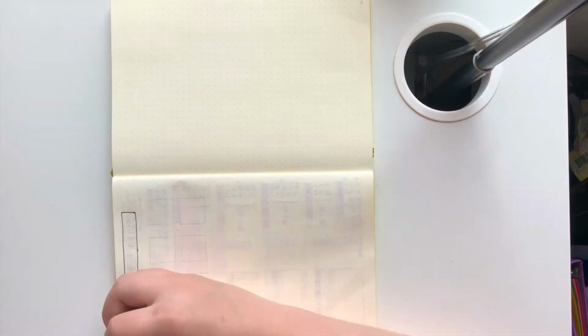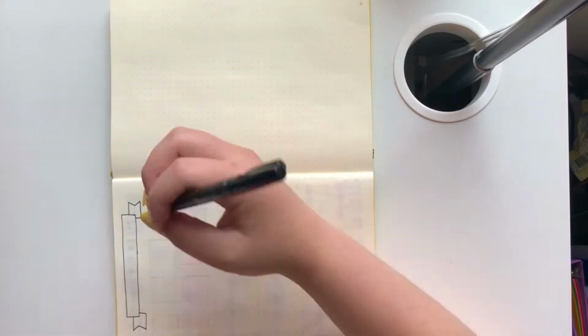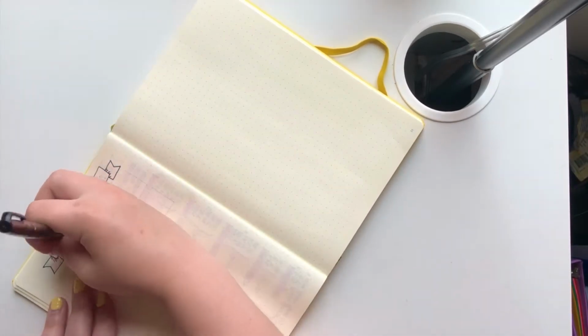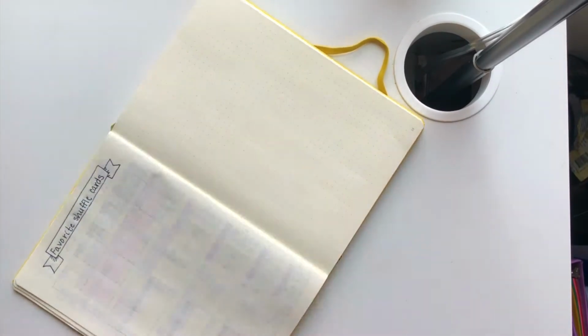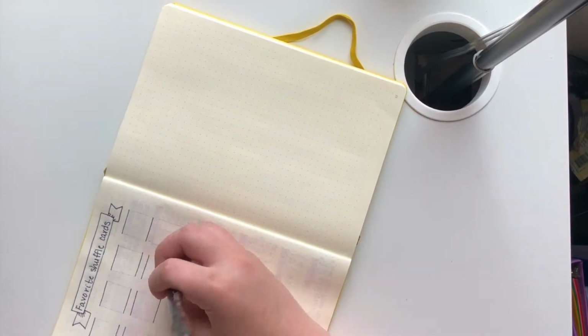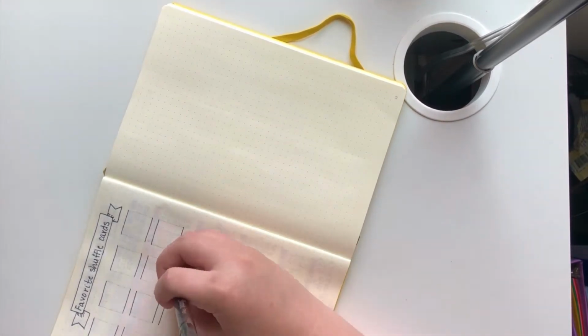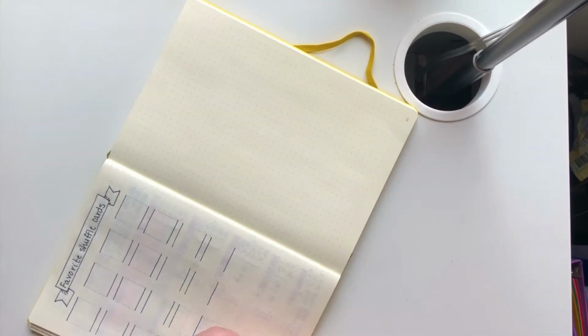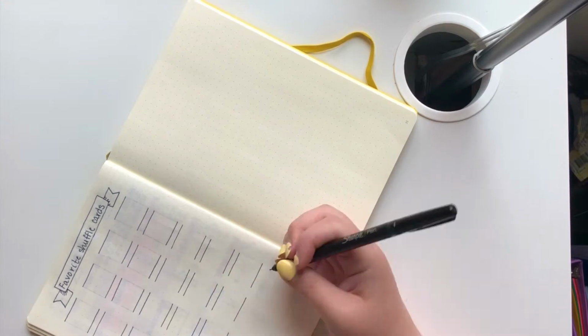On the next page, I'm going to do a favorites spread. At my job, I get to have a little creative freedom with how I plan activities for my students. There are certain strategies and activity types called shuffle cards that are my favorites to use, so that's what this page is going to be dedicated to. It'll be a lot easier to see all of my favorite ideas on one page rather than having to flip through a giant binder to get to them.